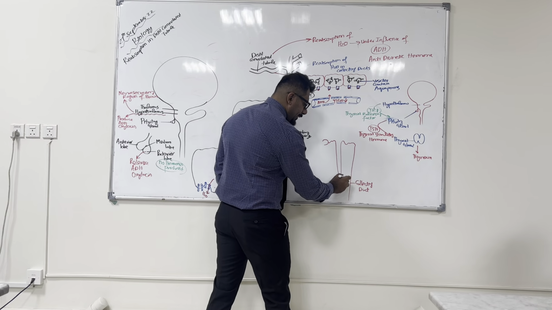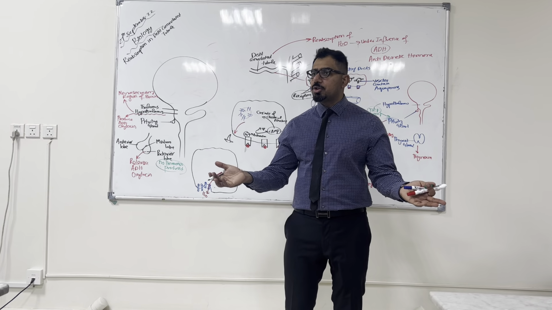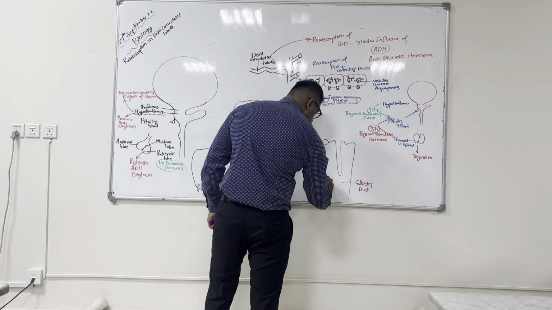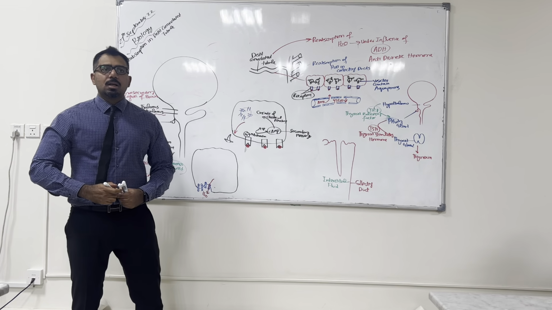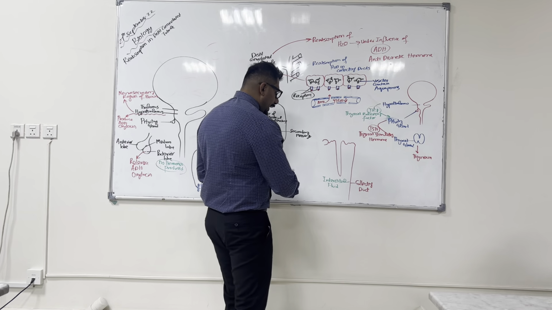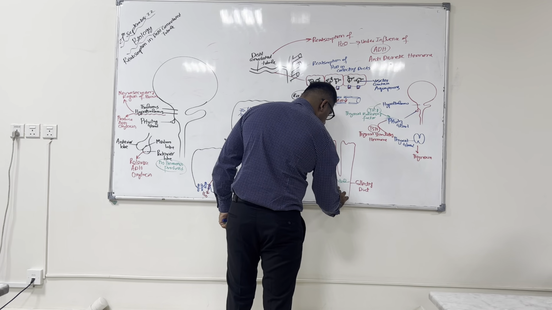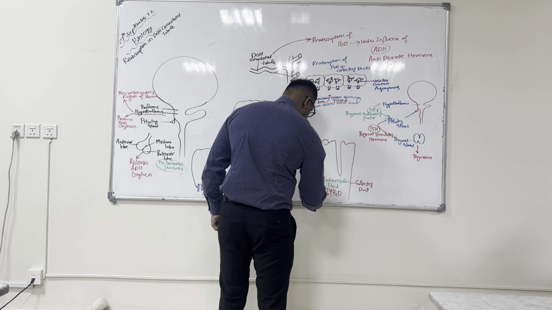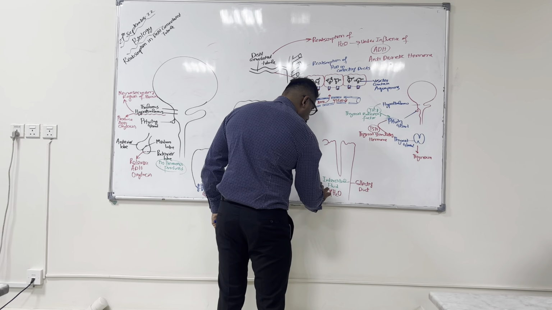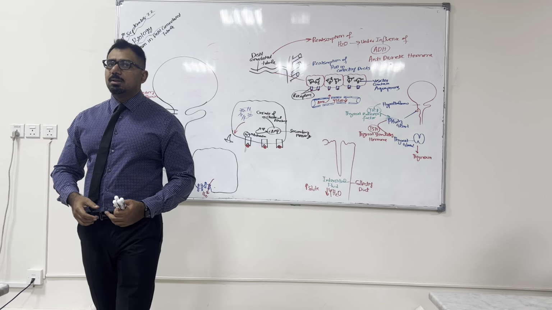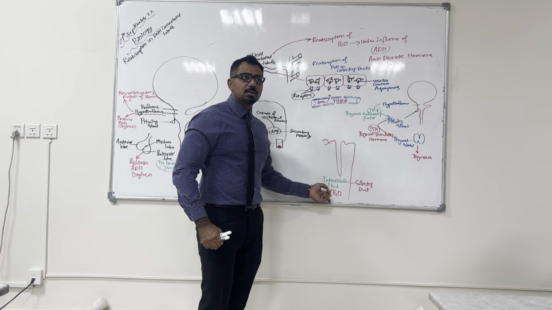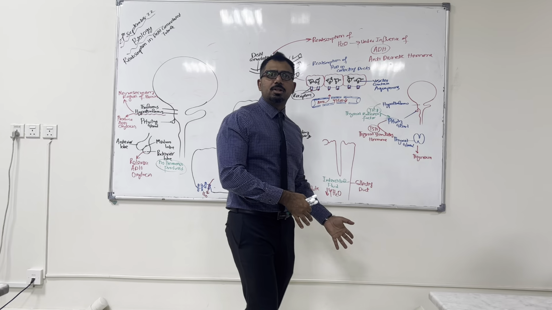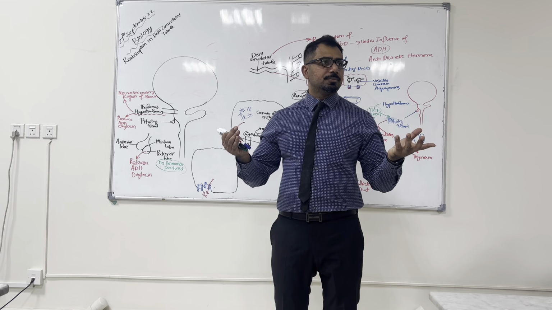Now around the collecting duct there is tissue, right? Obviously there is tissue. And in the tissue, what will be there? Interstitial fluid. Now if the interstitial fluid has low water potential and higher solute concentration, then what will happen? Obviously water will come out of the collecting ducts into the interstitial fluid. Understand? And from the interstitial fluid it will go where? Into the blood. Yes.